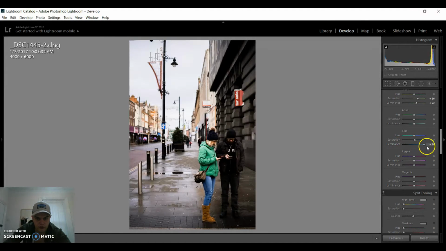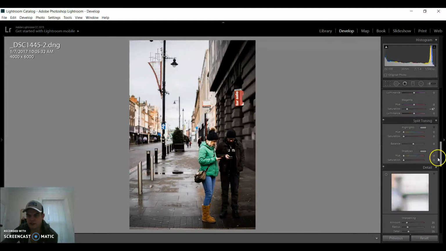Now you can change the luminance as well. See how it lines up? But I don't need to lighten up the background, so I'll just leave it like this. Now the purple, we don't have much purple here as far as I can see, but we'll decrease it because we don't really need purple. It's my personal preference. I don't really like it, and we're gonna leave this as this much because we have a little bit of purple right here on the street. So we're gonna leave it like this, not much, just -67.